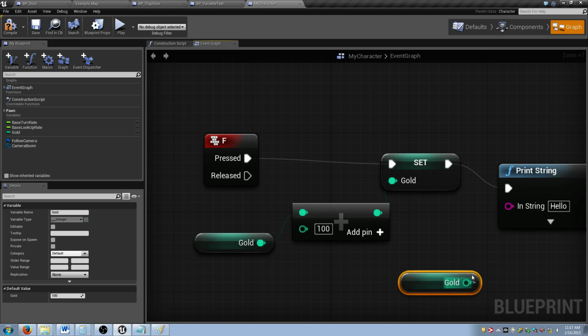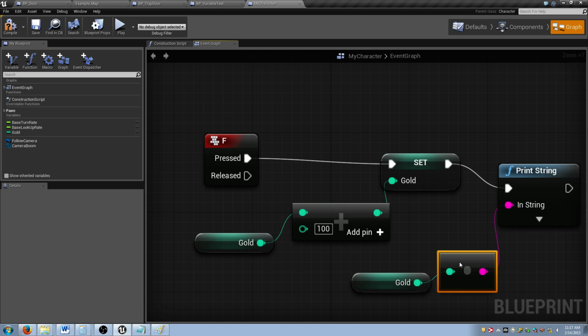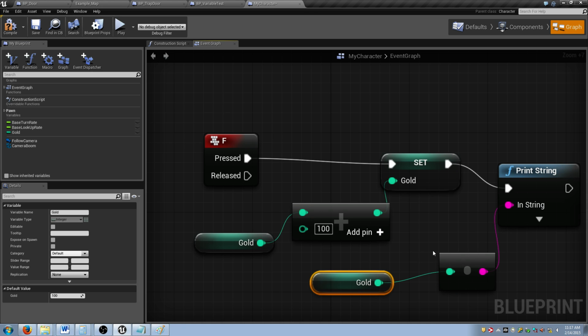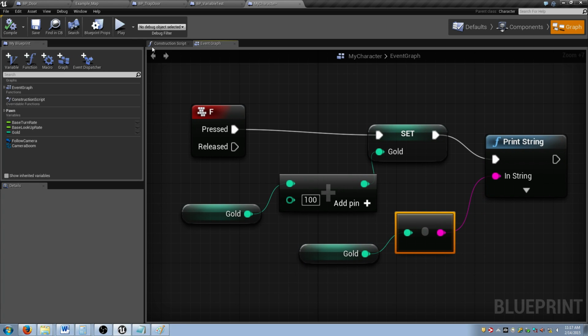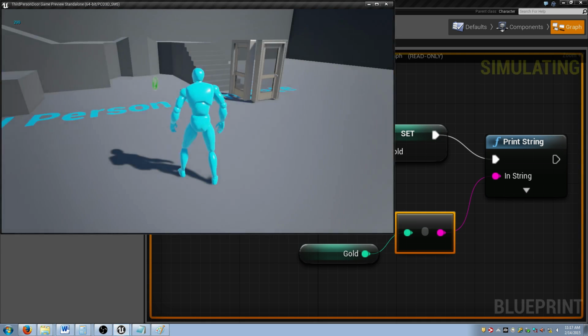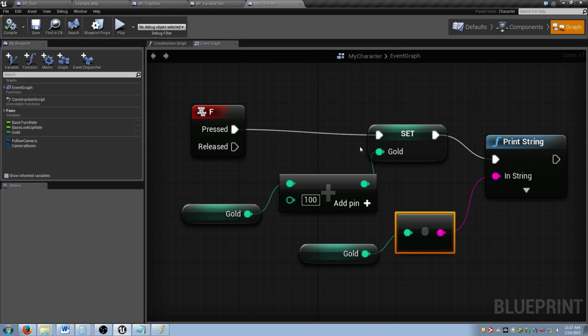So we're just printing 100 gold? No, give yourself 100 additional gold, and then print out the value of gold to the screen. It's just exactly what you just did already, except instead of adding 1, you're adding 100. We're just using it as a test first before we make the pickup. So we're going to make the vending machine first.